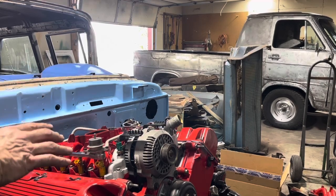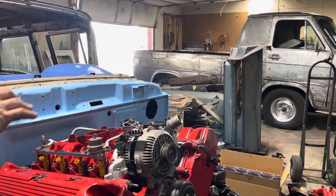So, I'll be back Sunday. We'll do a little bit more on this, put a few more things together. And then I got a road trip coming up, and we'll pull the glass on that other car on the same video. So that's what's coming up, but she's looking good. I think it's looking a lot more like a complete engine. So all right, back in a day or so.